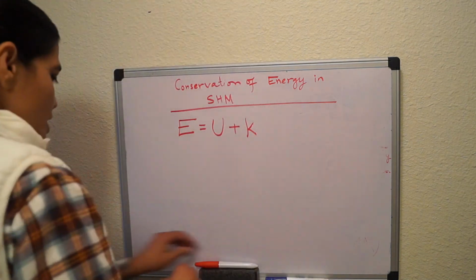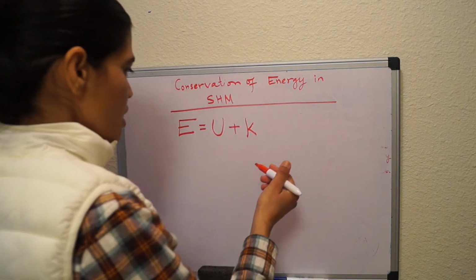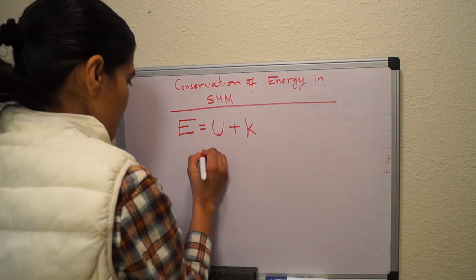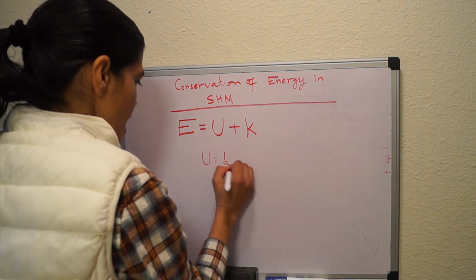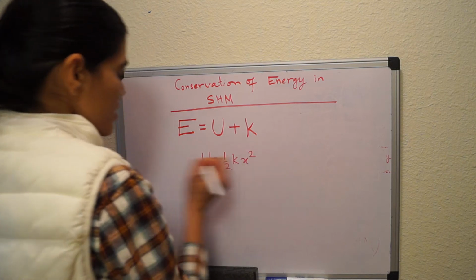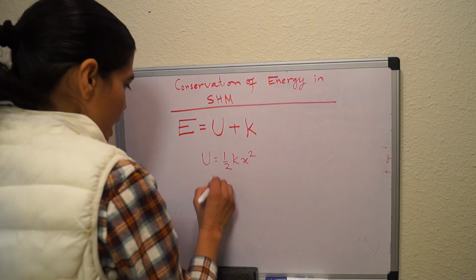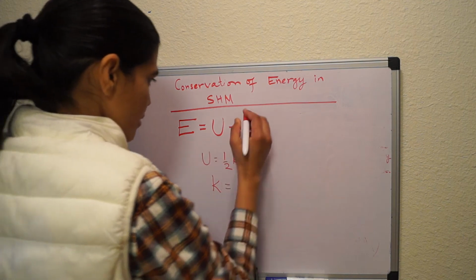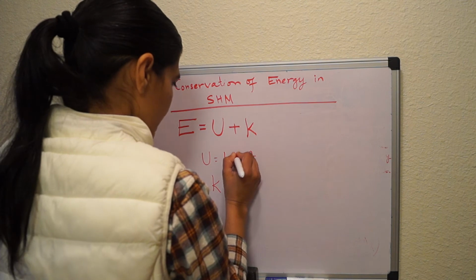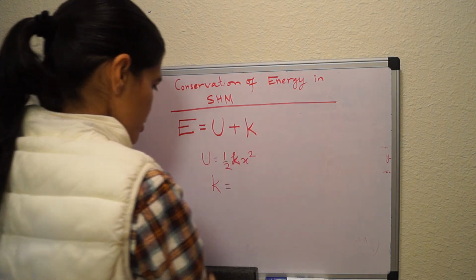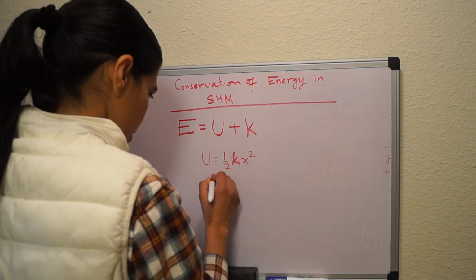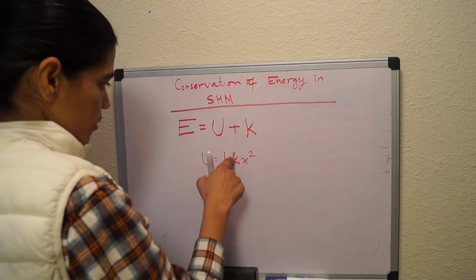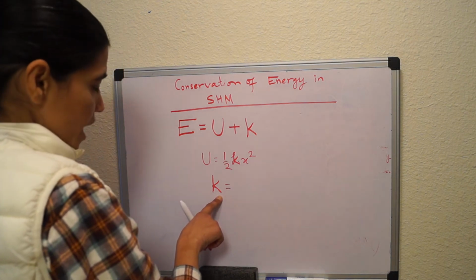So for such a spring mass system, if you remember from year 201, the potential energy U is what? Half times kx squared, and then the kinetic energy is what? This k and this k look different, so I'm going to make it a little bit different. This is the other big K, the spring constant. This K without that is the kinetic energy.